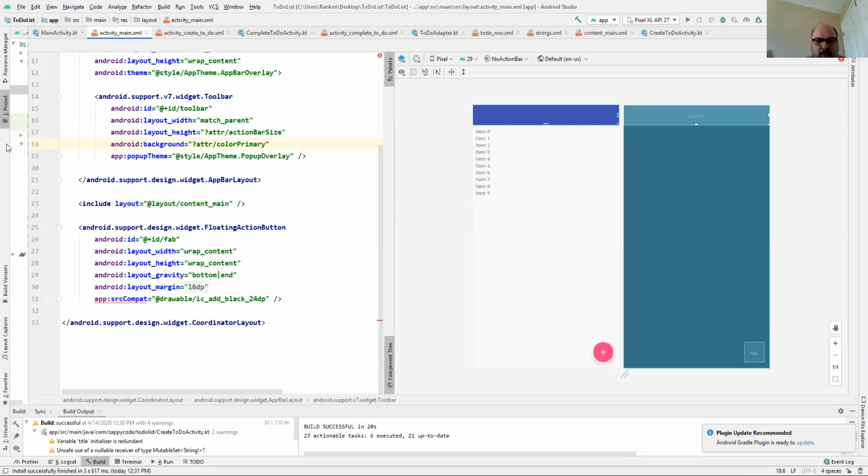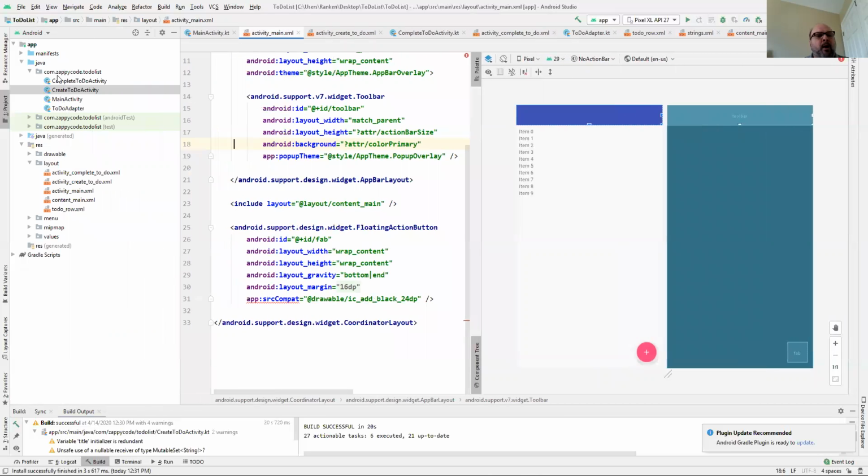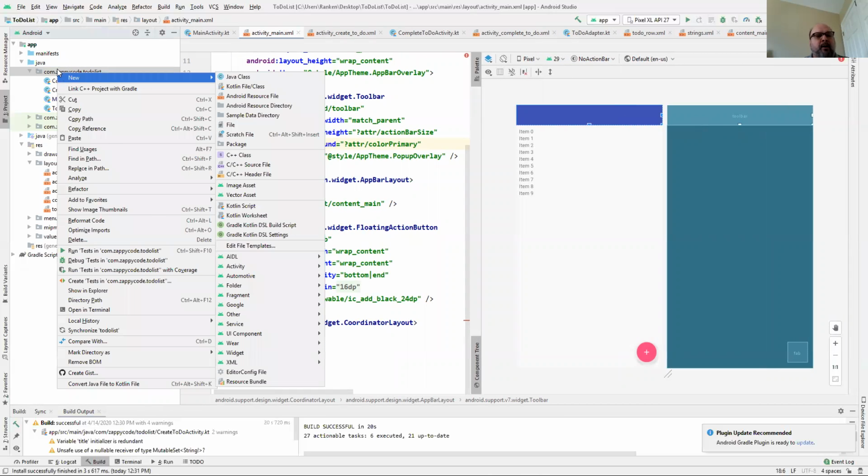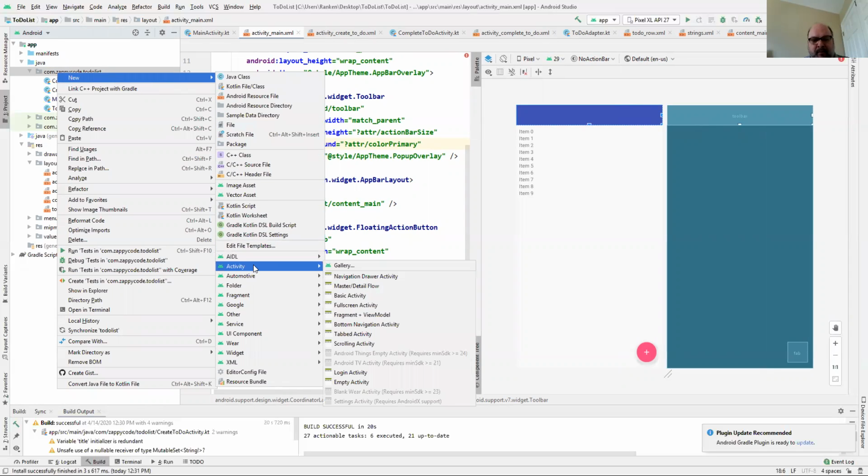So what I would like you to do is to come in and, as we did before, right mouse click on here, choose new, now go to activity and go to empty activity as we did before. So right mouse click on the package name. All right. Go to new activity, empty activity, just the same way we did it before.